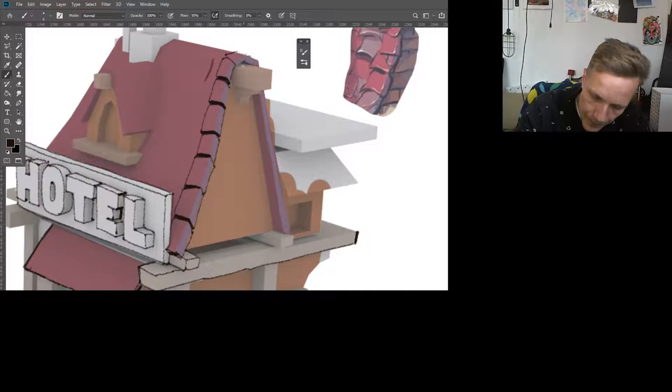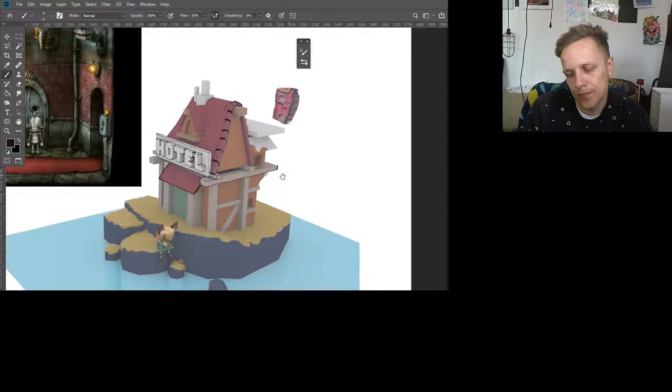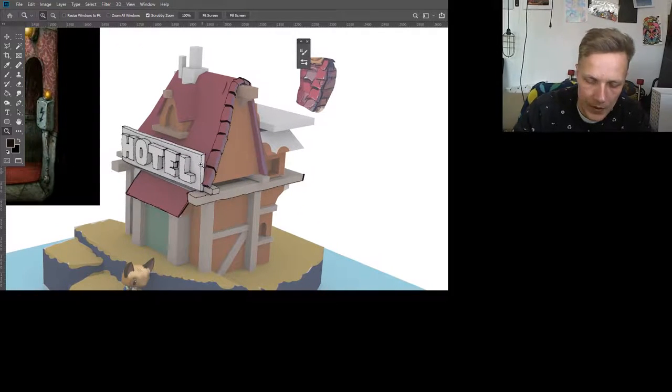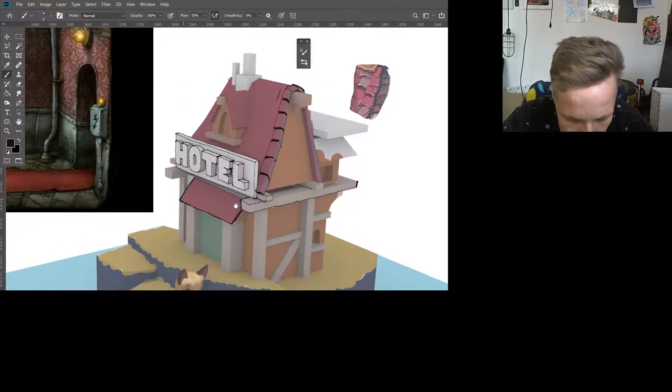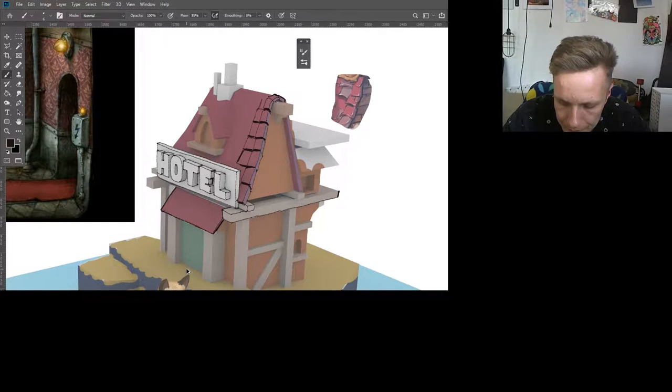Like that. So yes, actually, it works somehow. I feel like it looks pretty cartoony for now, but still, I don't really understand how to implement all this stuff into Unity.